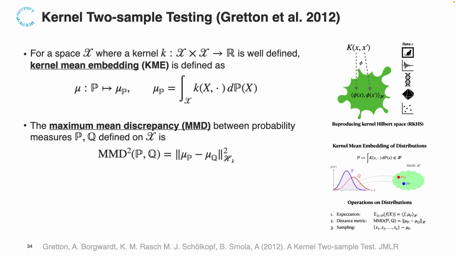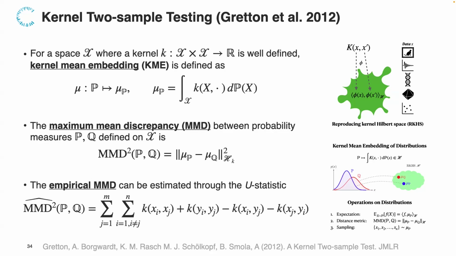So the MMD square is the squared RKHS norm between two representations. Some of you might ask, if we don't know about P, then how do we know about mu P, and how can we compute things? But the nice thing is we can estimate mu P based on empirical samples. Yes, please. Is it just the absolute value of the difference between the integrals above? Yes. So even though we don't have any assumption on the form of P, if we have samples from P, we can still talk about the similarity by doing some Monte Carlo estimation, and then we have this empirical MMD.